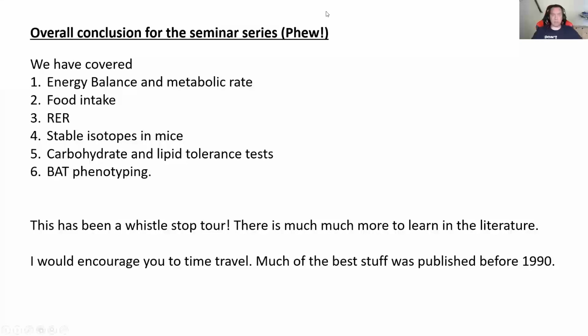I think the only thing I would really say to you at this point is I would encourage you to time travel. Much of the best stuff on animal physiology was published before 1990. And 1990 happens to be the invention of genetically altered mice. And so if you're really interested in physiology and phenotyping, I would strongly advise you go back, look at the literature, look at the hand-drawn figures, and then you're going to be able to learn a load of wonderful stuff about physiology.